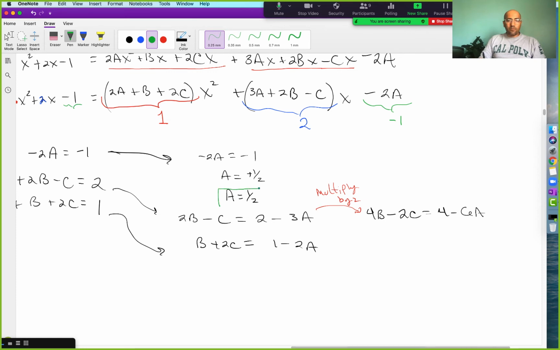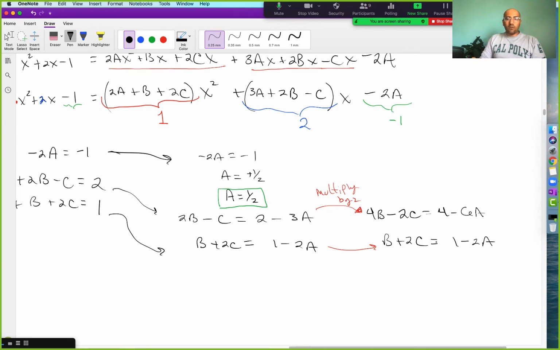These problems are long and ugly, and if you make a tiny little sign mistake somewhere, you could definitely go down the wrong path for a long time, and then it hurts. So that's why I left it there. Let's just pretend I was smart enough to know that. So then I'm going to leave this bottom one alone and just rewrite it as b plus 2c equals 1 minus 2a.